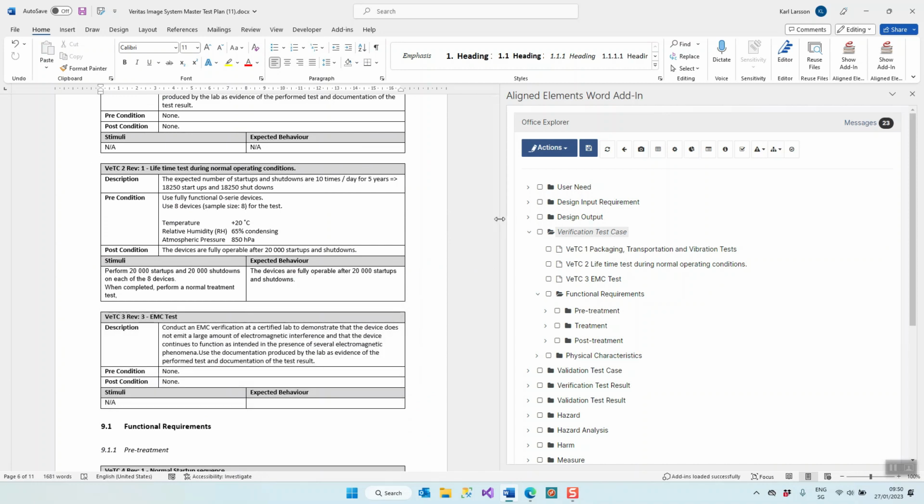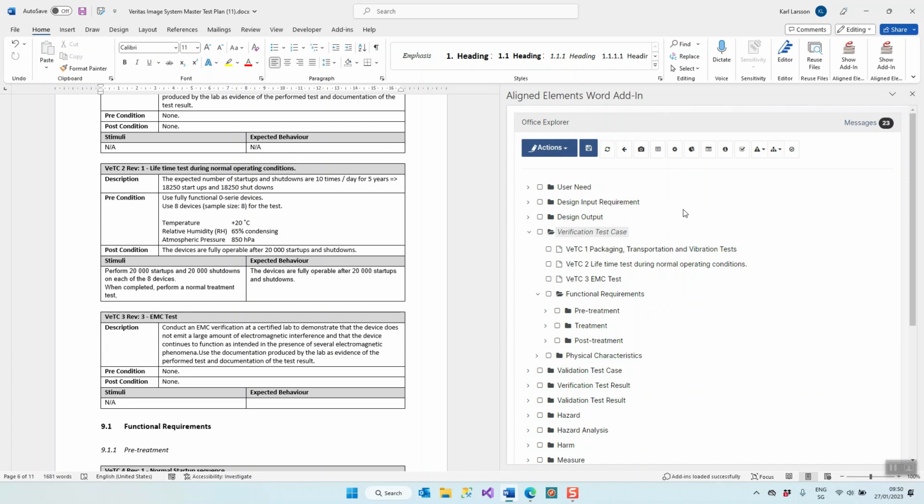Now, in general, I would recommend that you make changes in the project and sync it to the documents rather than the other way around. It's just a much faster way to work. And for this particular purpose, we have an additional button, this button here, next to the synchronization button. This says update the documents with the database.